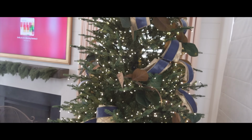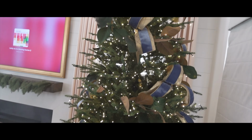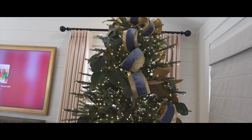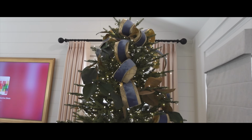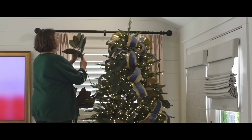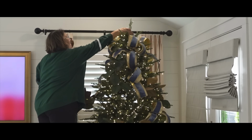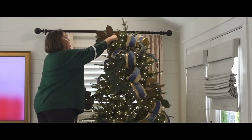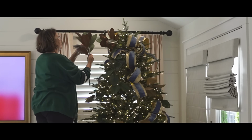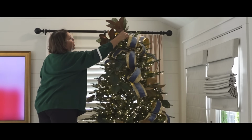I'm going to add some large spruce picks throughout the tree for added dimension. They are slightly different in texture and color from the trees, so it's going to add a ton of dimension. They were $15 each, and I have 10 in the tree. I'm going to add more next year, as well as more magnolia leaves. I should have added the picks first, but it all works out in the end. Let's get those added, and then I'm going to give you guys a closer look at how beautiful they are.